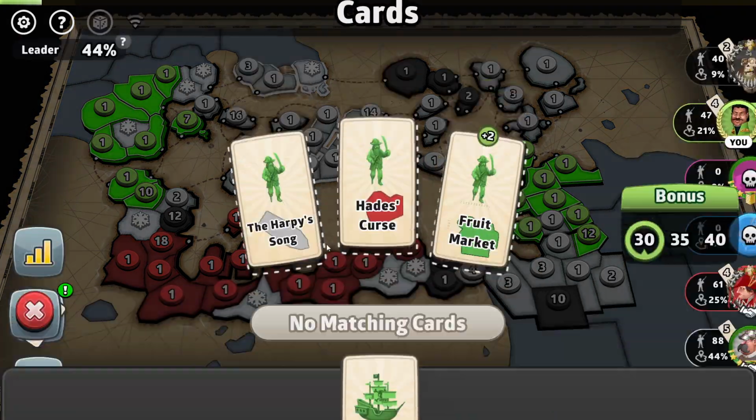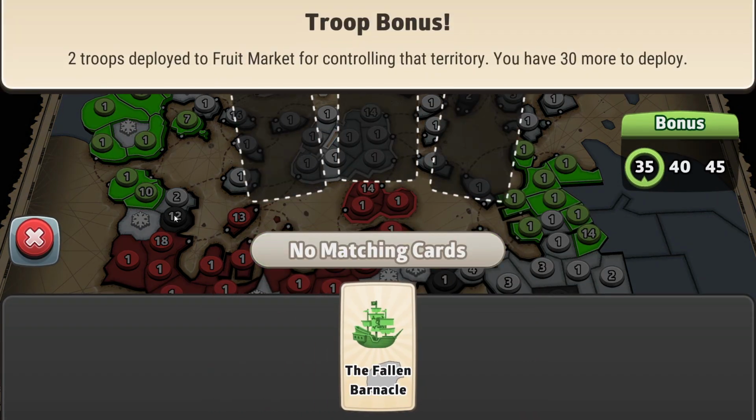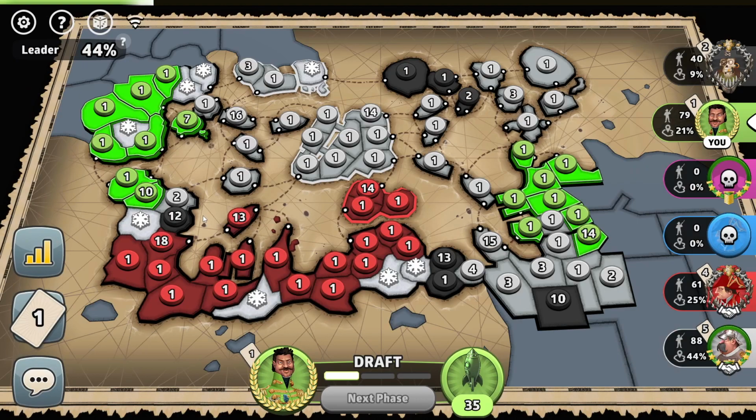White has a trade next turn. So who do I kill? I need to kill someone right now. 35. It's not going to be enough for red. It's not good.